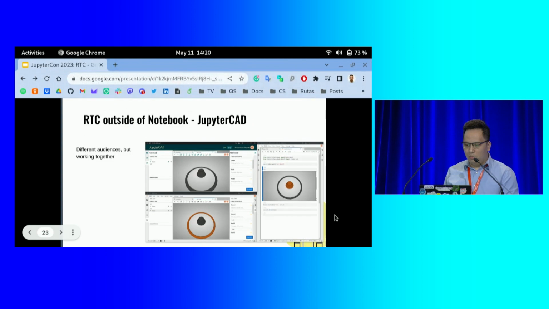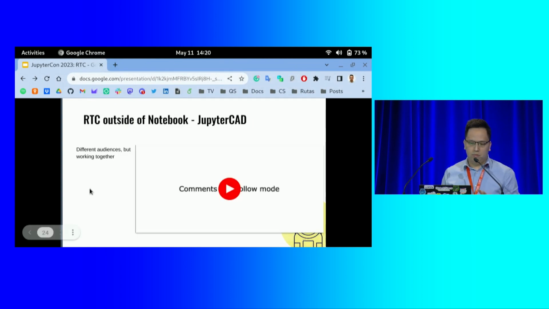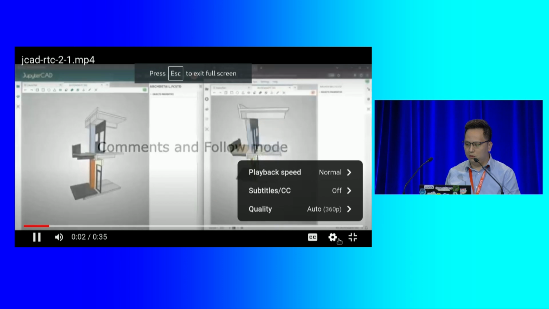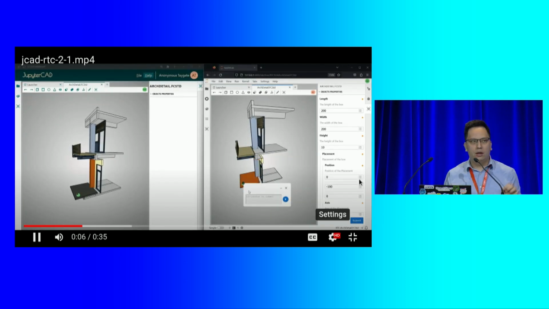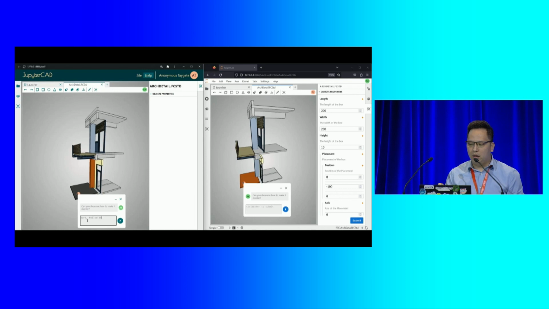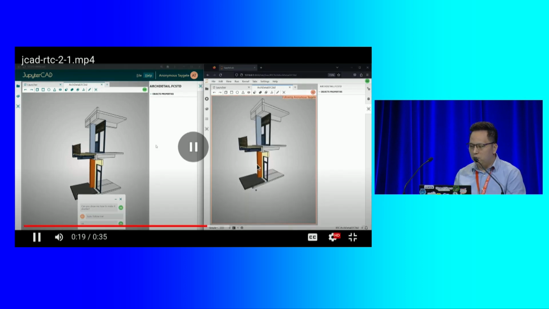And we have not only the collaboration on file editing, we have also other social aspects. For example, we have also a comment system where you can add an annotation to an object, a position of an object. Here, one user can add a comment on an object, and it will be shown immediately on other clients. And we have also follow mode.